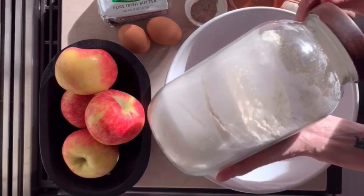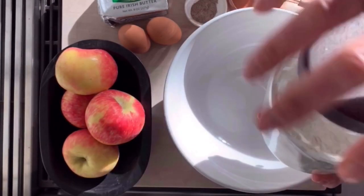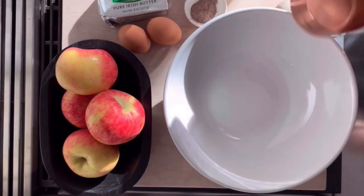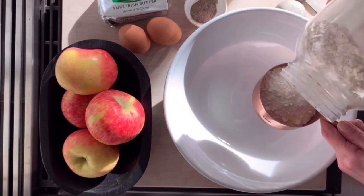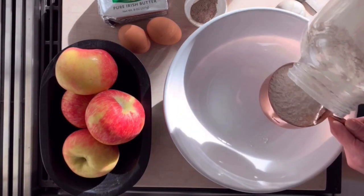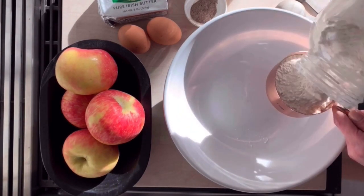Okay, guys. Okay, first thing first is some flour. You guys asked me recently about these canisters. They're glass canisters with these beautiful walnut wood tops, and they are from Food 52. So if any of you guys want them, that's where I got them.